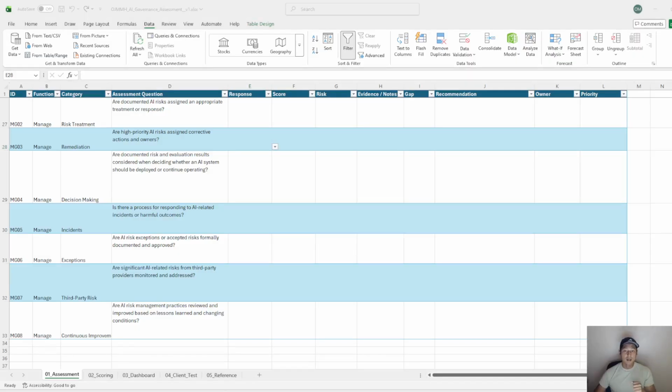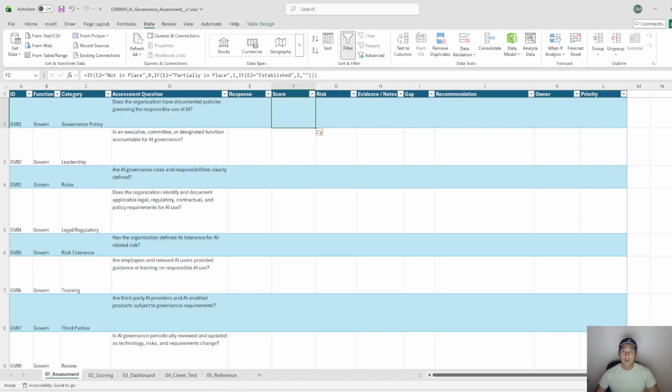All right, next we're going to do the score formula. Not in place is 0, partially in place is 1, established is 2, and not applicable returns nothing at all, and that matters in a second. So let's test it out with the first one for the formula response.